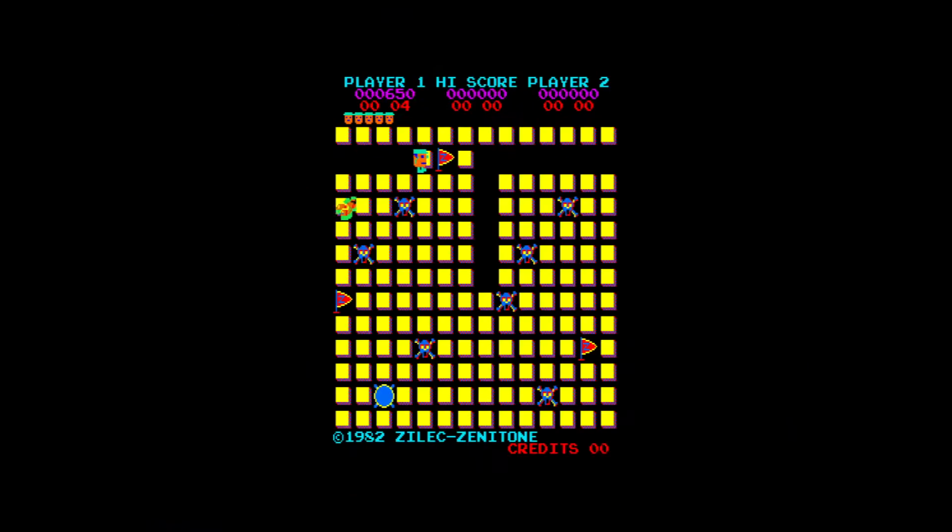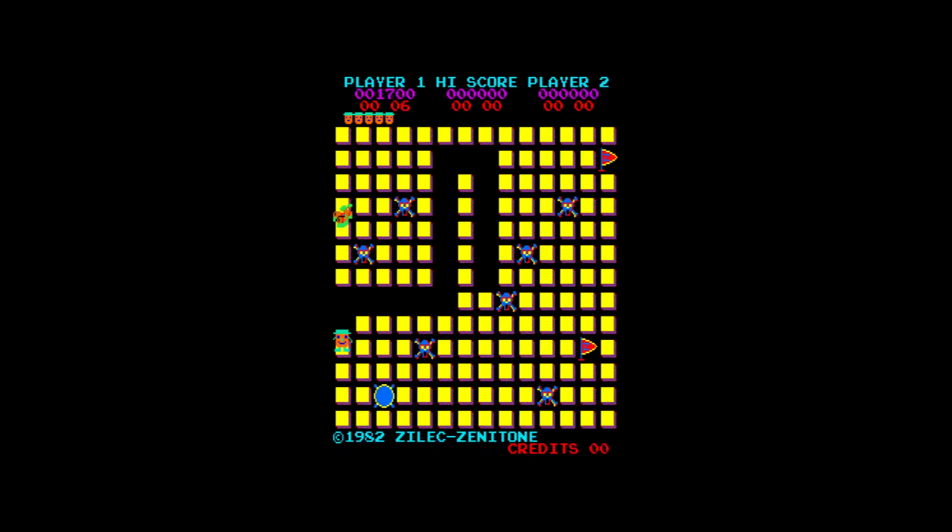You'll earn 500 points for collecting the first flag, 1,000 points for collecting the second flag, 1,500 points for collecting the third flag, and 2,000 points for collecting the fourth flag. The point total will revert to 500 points every time you clear a level or lose a life. You'll also earn 10 points for each tile that you remove.